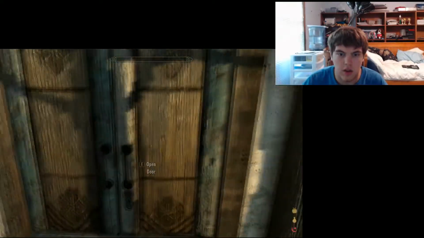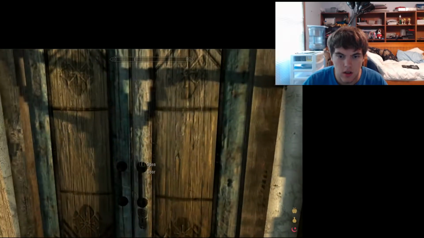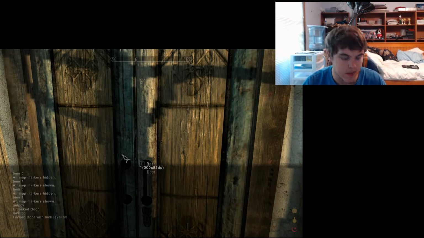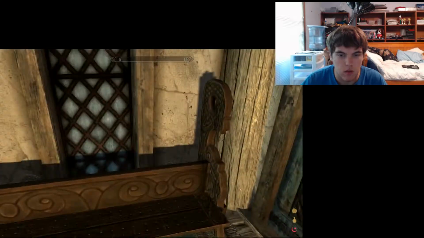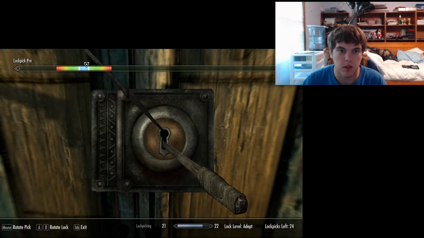And another cool thing is you see how this door isn't locked and you can freely open and close it. You can open up the console, click it, type in lock, and then you type in a number. I believe it's between 1 and 100, and it will lock it with that difficulty. And I believe if you type a number larger than 100, it will permanently lock it. Well, not permanently, but you'll need a key or whatever to open it.